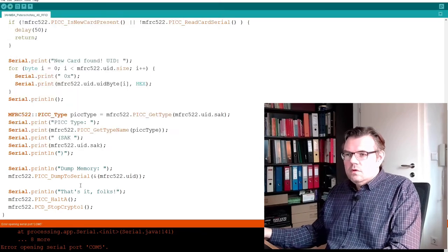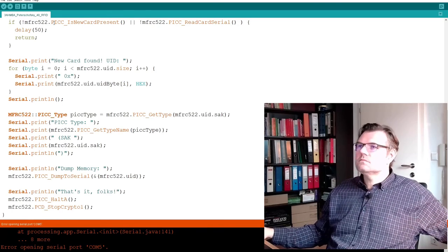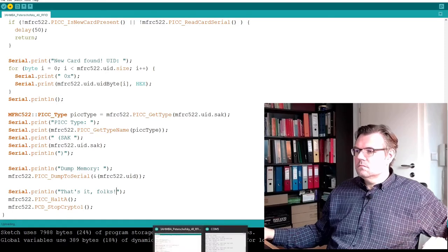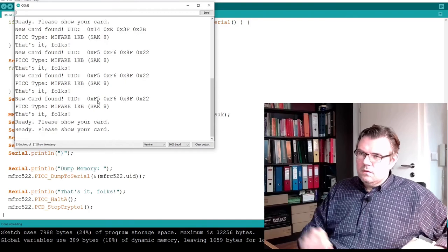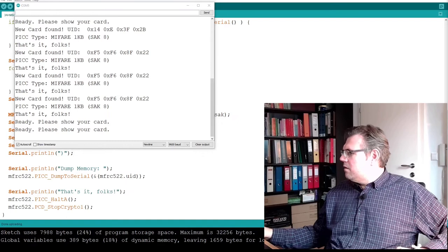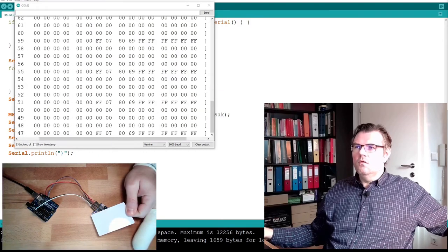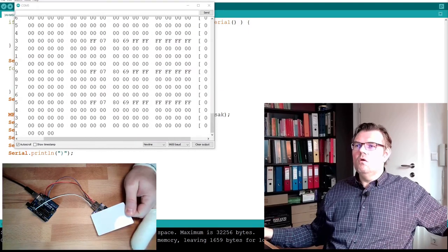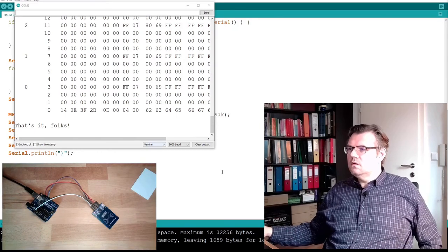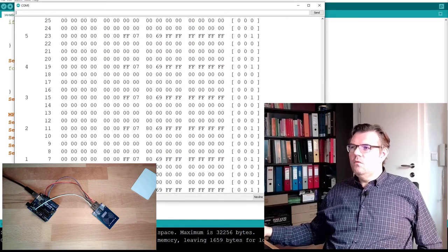So error opening serial port COM5. We had this, right? Try it a second time. Ready. Please present your card. Presenting. Oh, there is data. Make it bigger. Here we see.